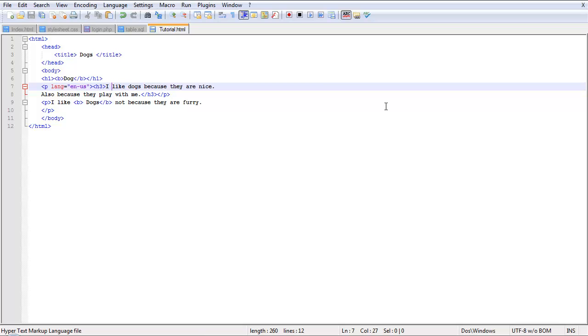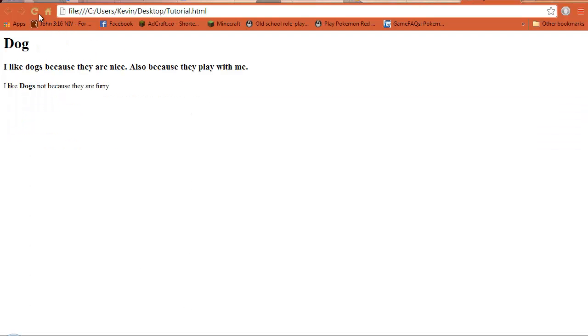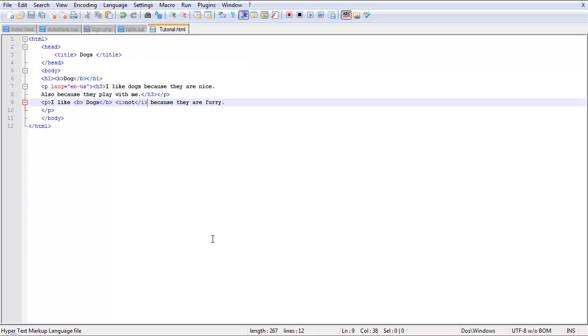So you can play around with that. Another thing is italicized. To italicize something makes it stand out because it's slightly slanted, and it's pretty simple. You just add an I. Similar to the other ones, you would use a bracket to end it off, and when you refresh it, you can see the word not in the sentence is italicized. So you could play around with that a lot. Hopefully, I'll be able to show you how much of a difference it'll make for things.